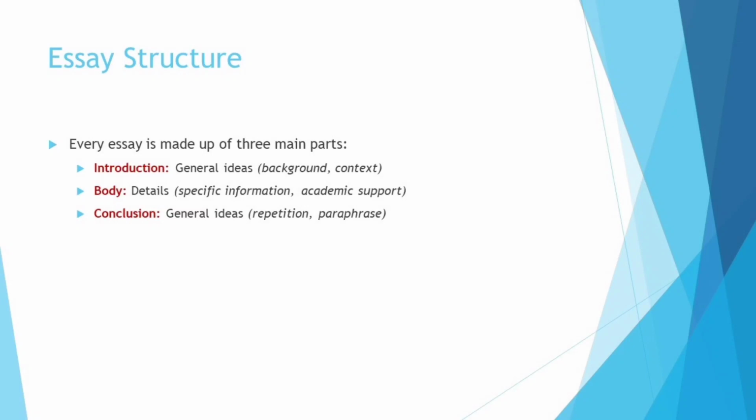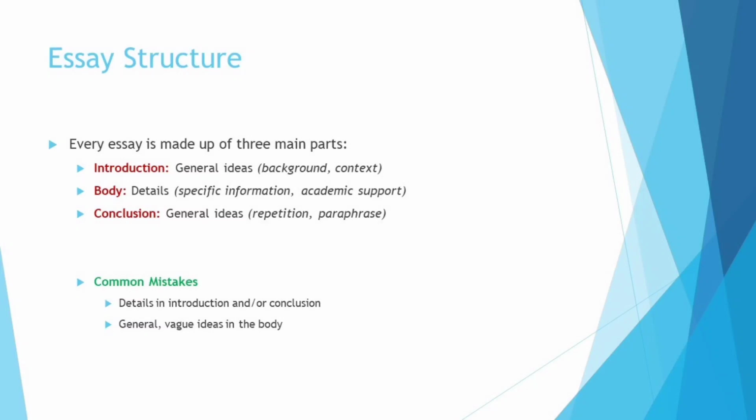Now, if you simply remember this simple transition from general ideas in the introduction to details in the body and back to general ideas in the conclusion, you can absolutely avoid two very common mistakes in the essays. One of them is containing details in the introduction and or conclusion. All right, remember the introduction and the conclusion are the parts in which you should have general ideas and you're not supposed to have any specific information, any details. All right, that would be confusing to your readers.